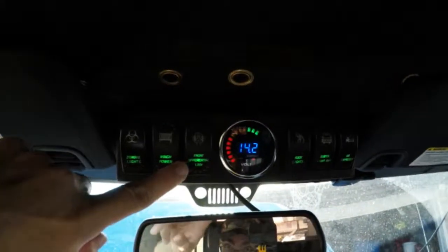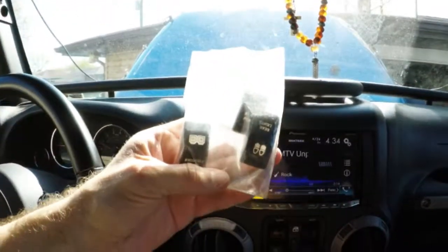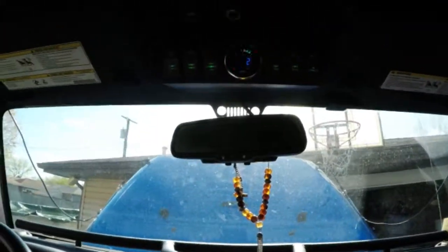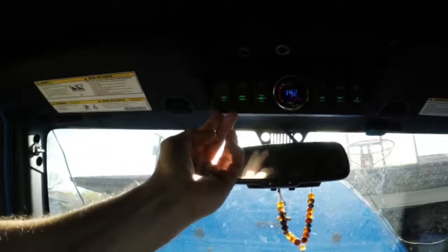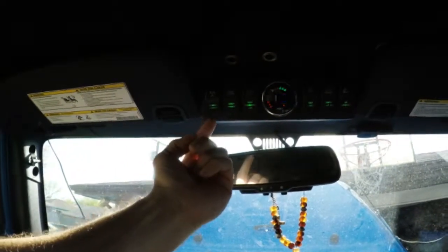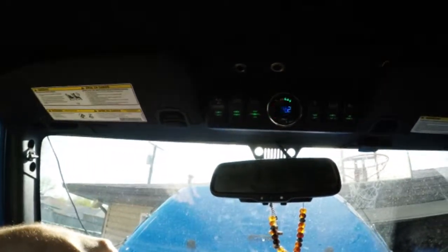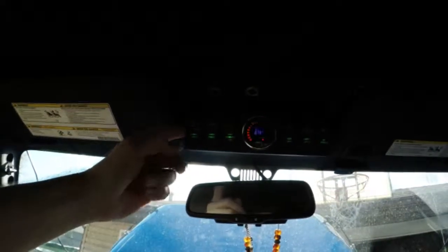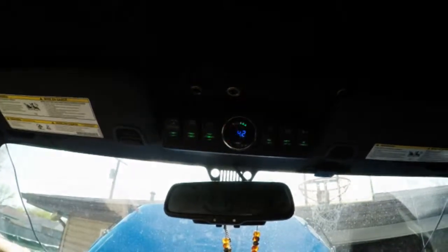It also comes with a variety of different switches. There's some of the extras that come in the bag, and it also comes with a tool. It's kind of like a fork shaped plastic tool where you push up under here and it releases these, which is nice. That way you don't have to fight with it, and it actually comes with a tool to pop these off. And when you're putting it back on, you just push them on, they pop right on.